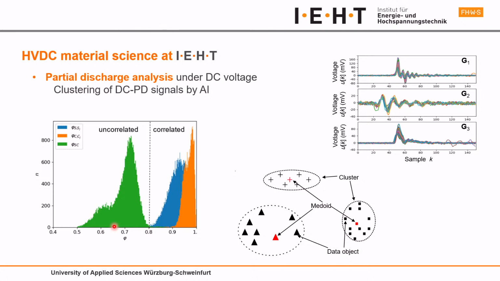What is inside? Is this a corona discharge or a surface discharge, and so on? And then we can put this into our practical knowledge and say, okay, how dangerous is this now for the insulation system? And this is something we developed also together with HIGHVOLT to use artificial intelligence to do this clustering, for example. Thank you very much.